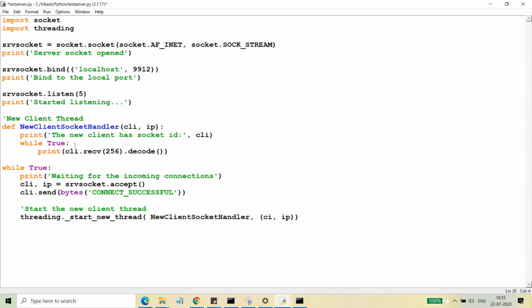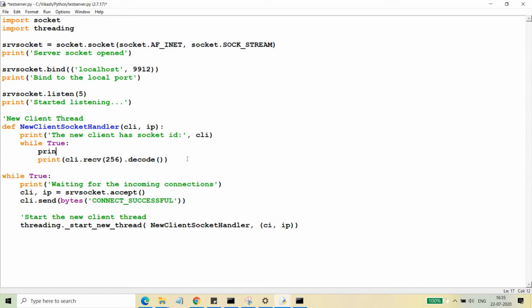So here I need to print one more message so that we can clearly see where we have got the message from. The message got for client socket, and here you do cli. Every time you get a message, because we are going to use multiple clients here.